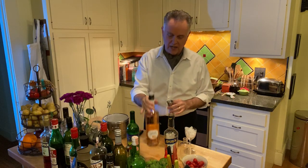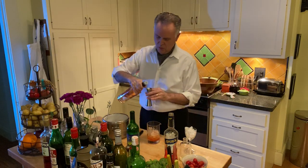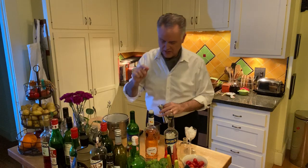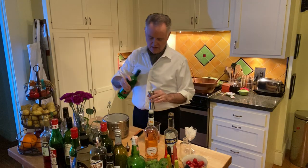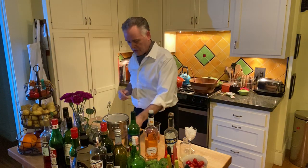Now it gets a little trickier — this might be harder to find — but you want Crème de Pamplemousse, Giffard preferably. French for grapefruit. And you want to put in 3 quarters of an ounce of that. You might be seeing a theme here: since the movie is Mildred Pierce and it takes place in California, we've got oranges, grapefruits, and now perhaps in a contemporary allusion to California, you want Mezcal — and not just any Mezcal, you want Vida Mezcal. 3 quarters of an ounce of Vida Mezcal. You can actually use any Mezcal. So that's your combo right there.